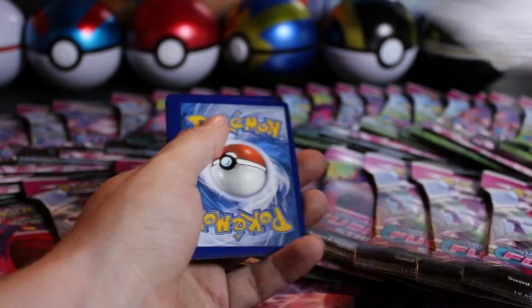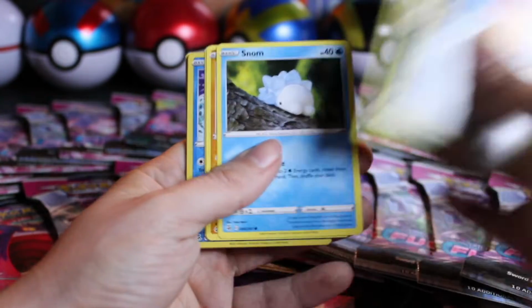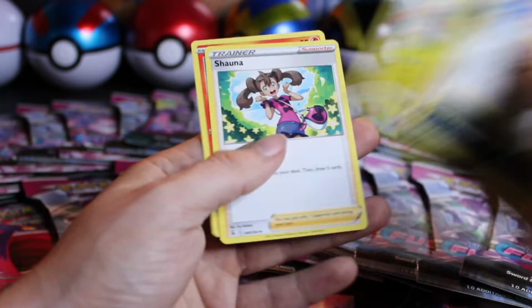White code card, so we'll just go through it quickly. There's our unlucky Snom. Lapras is our reverse. Huntail is our non-holo rare.